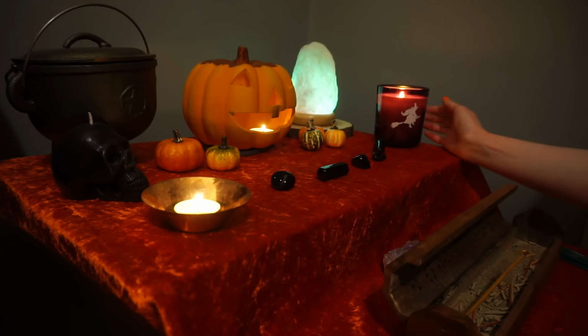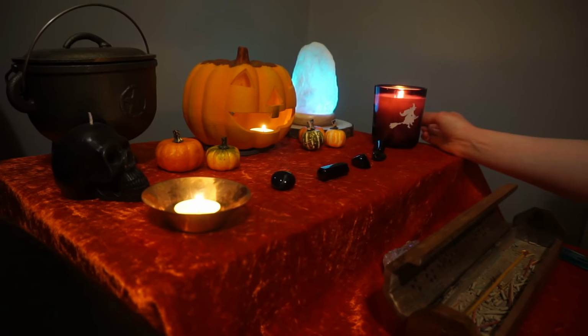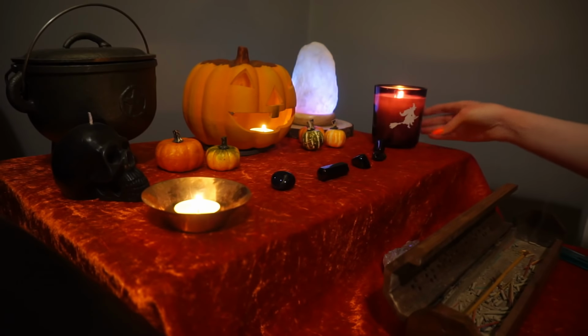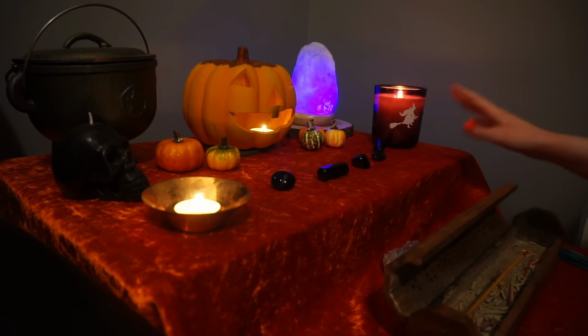Next is this beautiful candle over here. This is a witch candle that I got from TK Maxx this year. I'm a Halloween hoarder, let's put it that way. And I could not resist getting this candle. It is a beautiful scented candle. I think it smells like witch's brew. I might be wrong. And it has a beautiful witch riding a broomstick on the front. And as much as I hate the stereotypical witch symbolism, I'm still a sucker for it because I love Halloween. So I wanted to add this in.